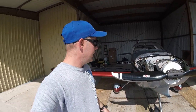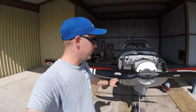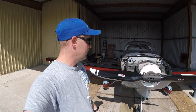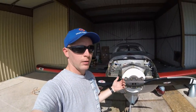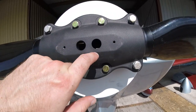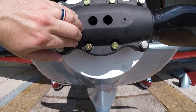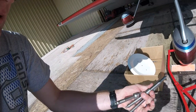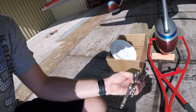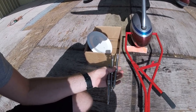This one has a stainless steel leading edge for protection against rain or debris, especially if you're operating off unimproved strips. The rest of the prop is composite — a mix of carbon fiber and other materials — and it's actually a hollow prop, not solid, which is their proprietary design. Most props, including my old one, are one solid piece that bolts right in the middle. This one, on the other hand, is two separate blades, which is how they're allowed to be ground adjustable. You can see the ends of the little pins attached to the ends of the blades — that's how you set the pitch.